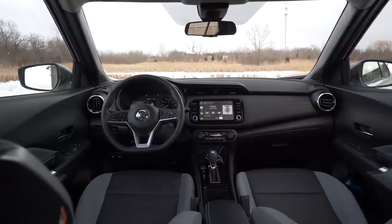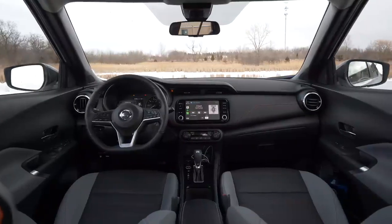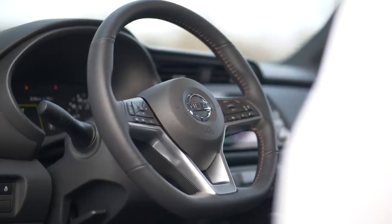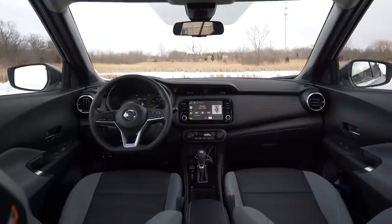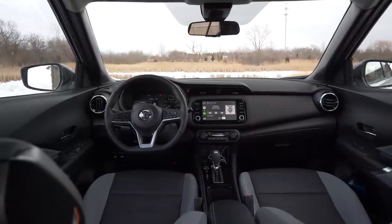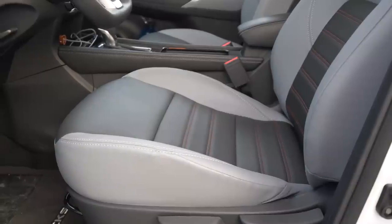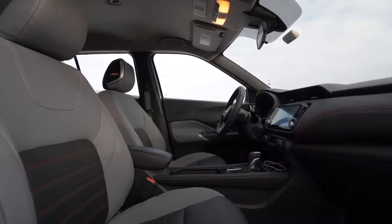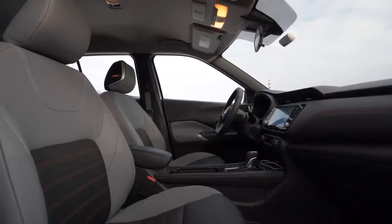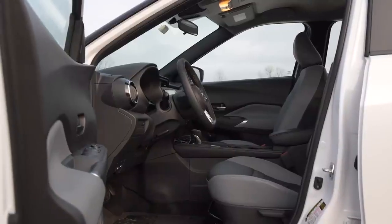We have always loved the cabin of the Nissan Kicks since the model came to the United States in 2018. This has been carried forward to this iteration, making the Kicks one of the segment's most comfortable and spacious models. The front seat occupants will be happy with the impressive headroom and legroom. The shoulder room is quite good as well, and the cabin doesn't feel claustrophobic. The seats are supportive and offer excellent padding.